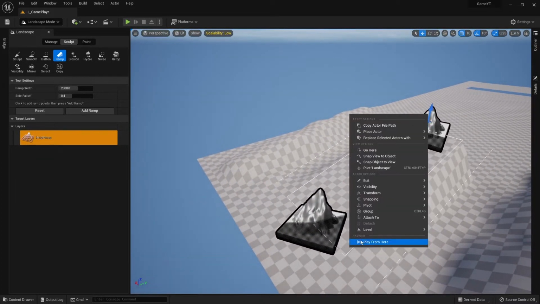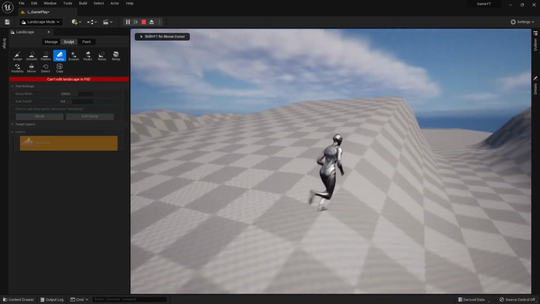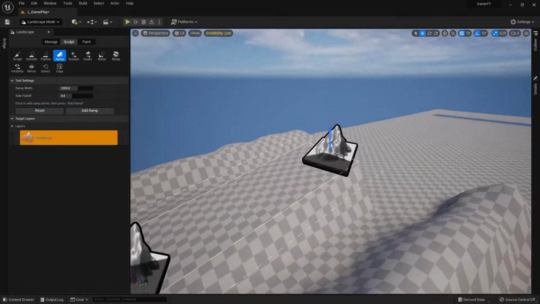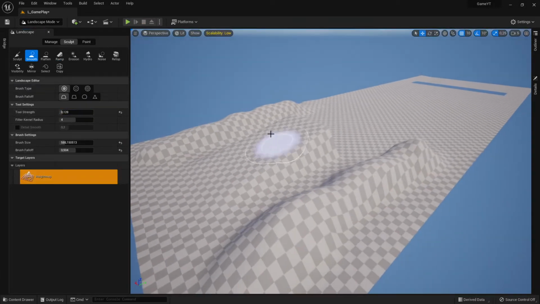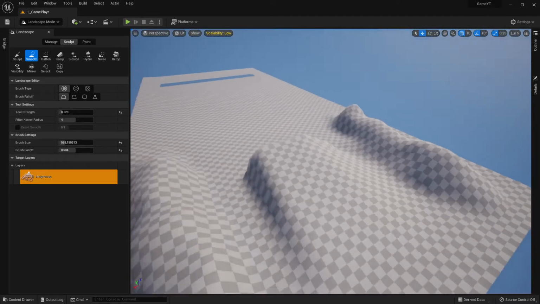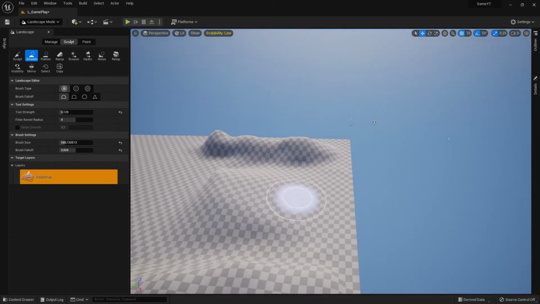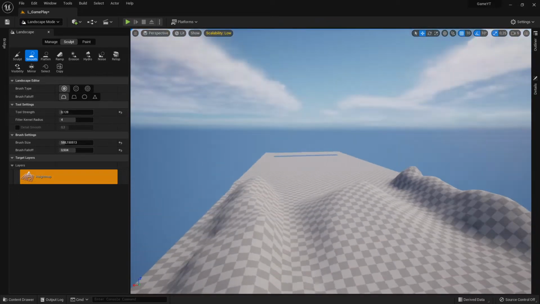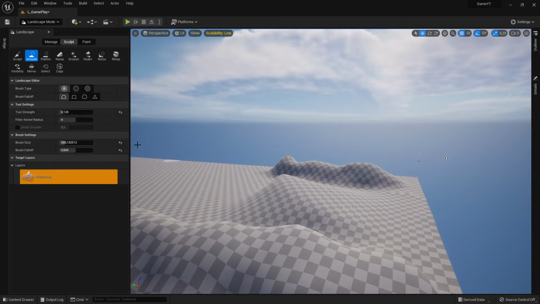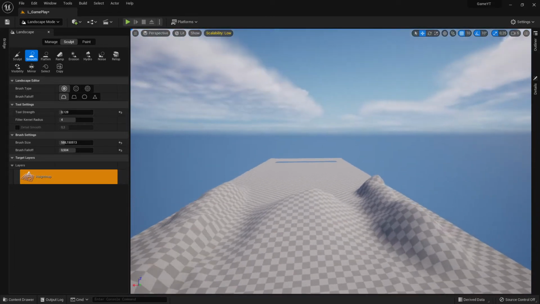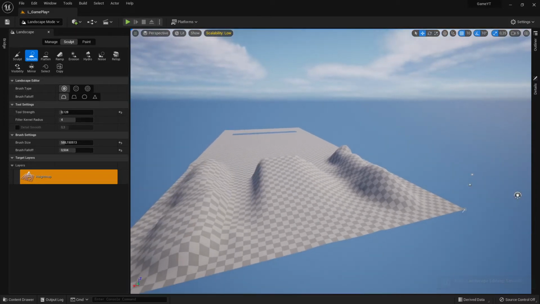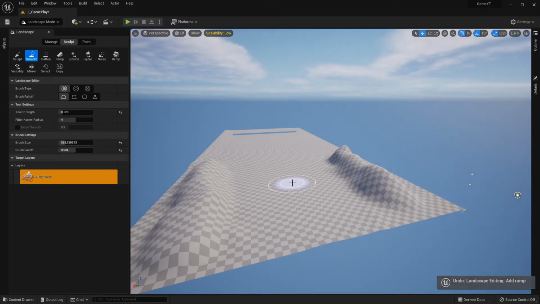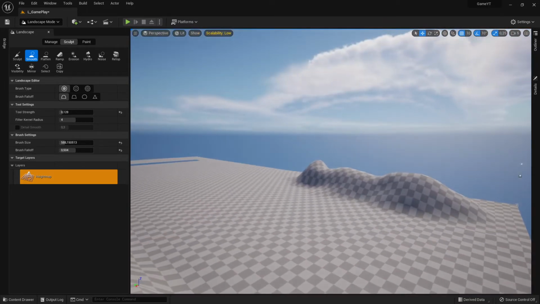And then you have this ramp. When you play from here, we have a ramp, for example, you see, and of course this has again these edges and so on. Then you go to smooth, set it again low, and then smooth this out so it looks like you want. Of course, this is a lot of work, but the designer should be able to do this, and you can design many things with what you want. If you want to go back, Control Z is one way, but it does not work all the time. Normally it works up to a certain point. So let's see what we have here. There are many more, but I don't go over them.